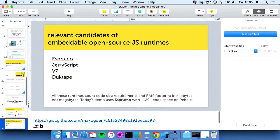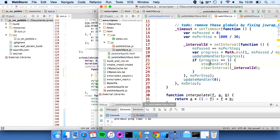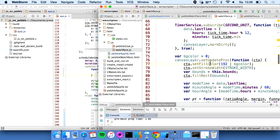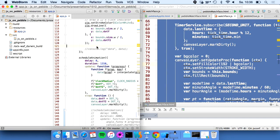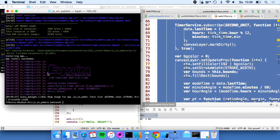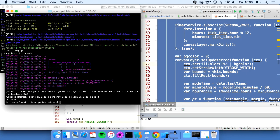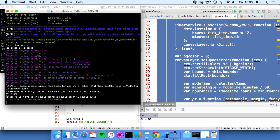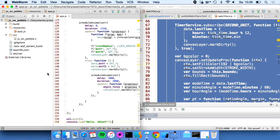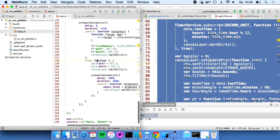Is that actually already the case? Is the demo part now? Yes. I'm taking exactly the watch face we had here before and copying that over to my Pebble project. A Pebble project is technically a C application, and I'm still compiling the C application, but the C part of that app is really just a one-liner: eval me, please, that JavaScript part, which is sitting here in this text file.